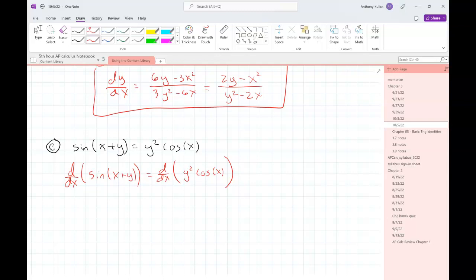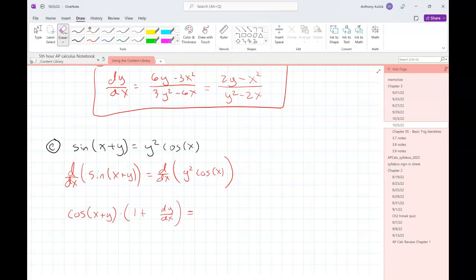Sine. So the derivative of sine is cosine, and the inside stays the same. Then we have multiplied by the derivative of the inside. So the derivative of x plus y becomes 1 plus 1 times dy dx. And if you didn't put the 1 times the dy dx, that's fine, because it's just 1. So you could just do 1 plus dy dx. In fact, that's what I would have written, but I put the 1 there so that you can see what happened.